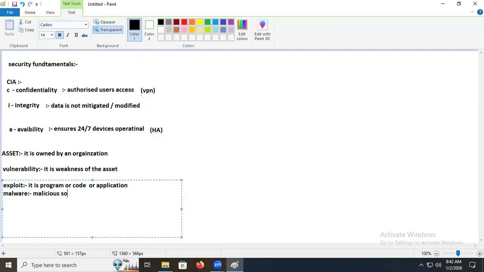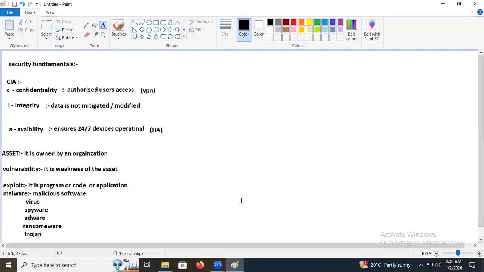A malware can be a virus, spyware, hardware, ransomware, or a logic Trojan. Very commonly, you see this type of malware on the internet.